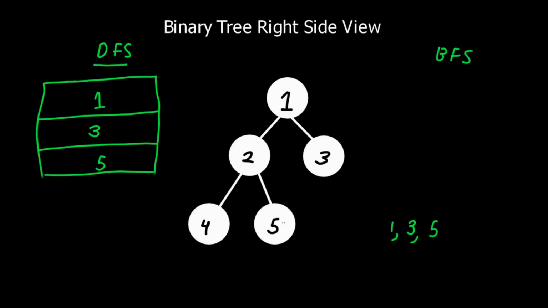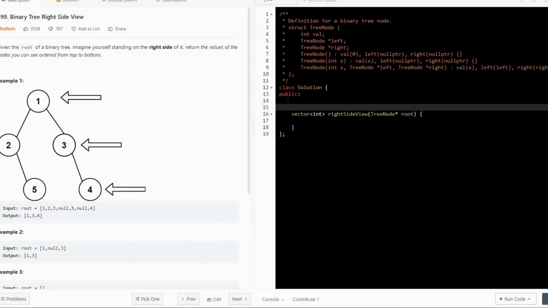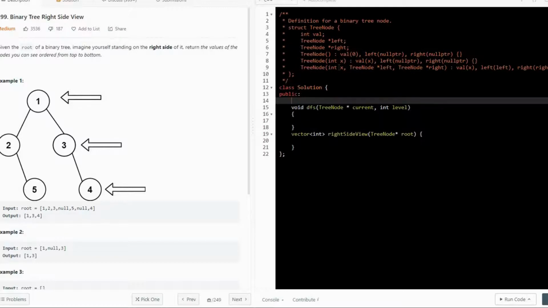So this is how both the methods are applied, and now it's time to actually code these methods one by one. So let us first start by coding DFS. The first thing I need is definitely a method, and I'll call this method DFS, and this method will return nothing. So void DFS, and firstly it will have the current node. Let us call this node current. The second thing is going to be the present level, and that's it. And other than these things, I'll also need a vector which will become my answer, vector int answer.